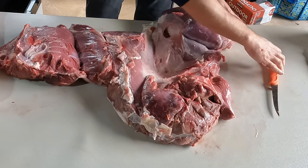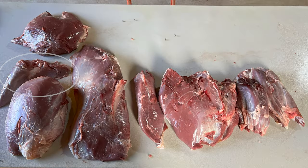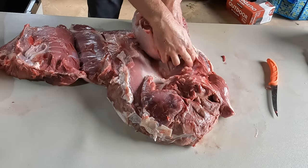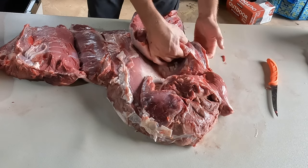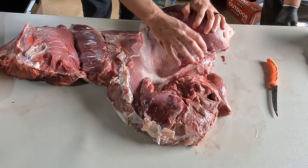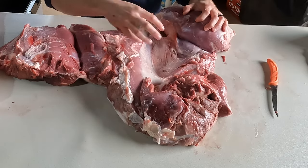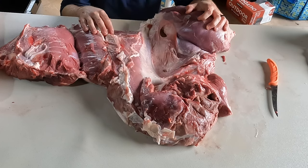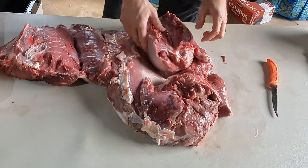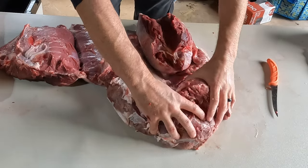This little piece right here — that's actually the tri-tip. In beef they call this the tri-tip, and it makes a good little roast; you can barbecue it. It's not going to have the fat that a beef tri-tip would have — on beef, the fat lays on one side and people barbecue or smoke it with that fat on. On game meat you're typically going to trim that fat off, so it's a lean cut, but it's good for roasts, steaks, anything like that.